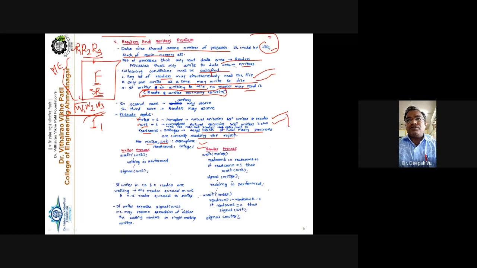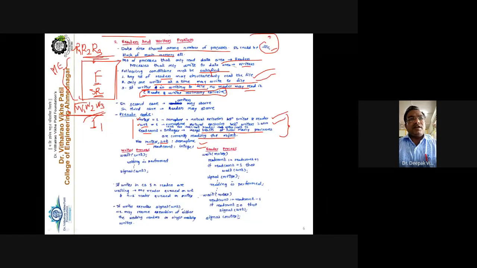This is the declaration part before writing the pseudocode. There is always a question in the examination: implement the reader writer problem using semaphores and write the pseudocode. So you have to write the pseudocode correctly, and first declare the variables. Understand the concept first: how the synchronization between reader and writer is achieved with the help of these semaphores.